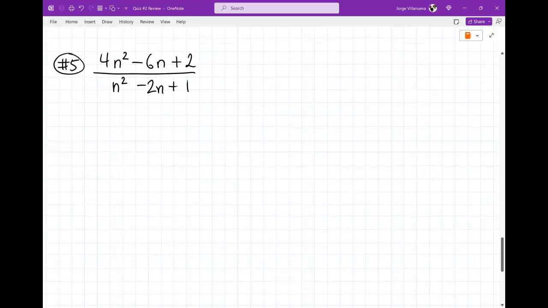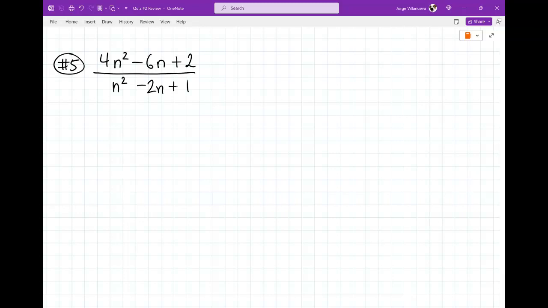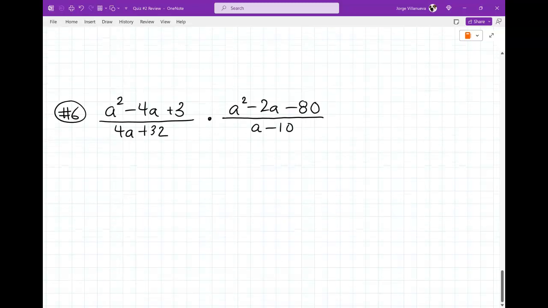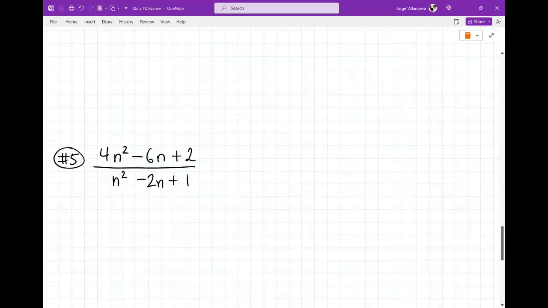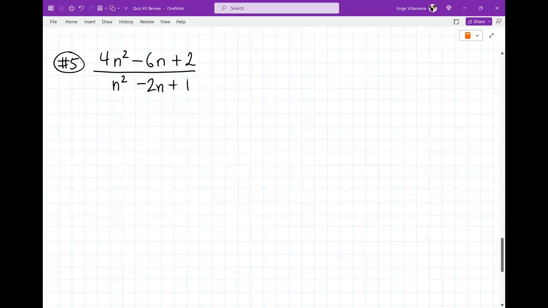So right now we're going to kind of move into a little bit of complicated. Notice this is not a multiplication problem. This is just a fraction. So we're just going to basically factor and reduce as much as we can. Just so you can see ahead, and I'll get back to this, this is what number 6 looks like. Okay. So there will be stuff like that. There'll also be stuff like this.